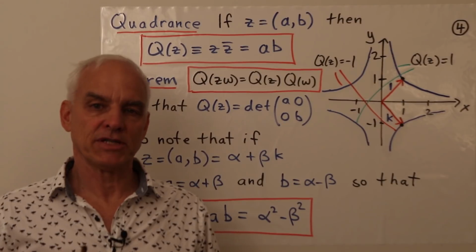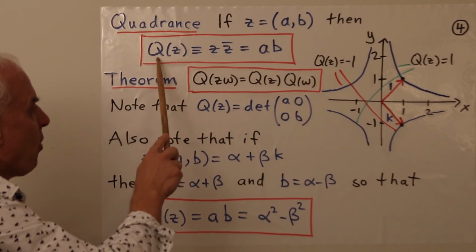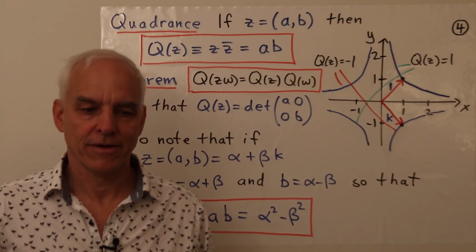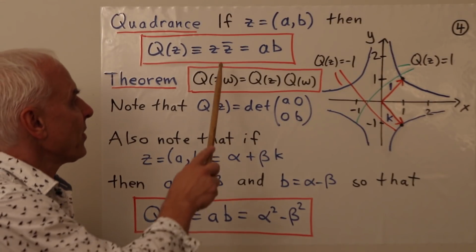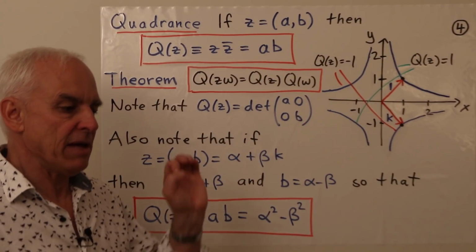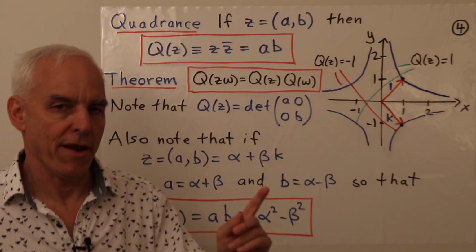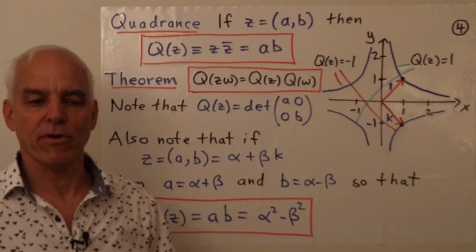And now let's introduce the notion of quadrance of a vector. So if z equals AB, then the quadrance of z is by definition z times z bar. So that's familiar. If you multiply AB by its bar, which is BA, you're going to get the vector AB comma AB. But that's just AB times 1. And we'll forget about the 1, and so that's just a number AB.